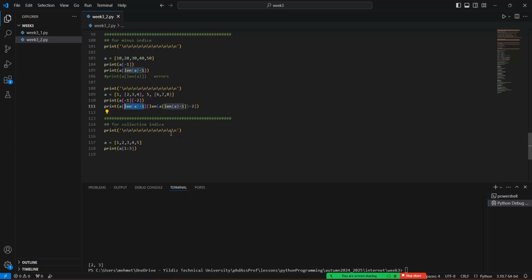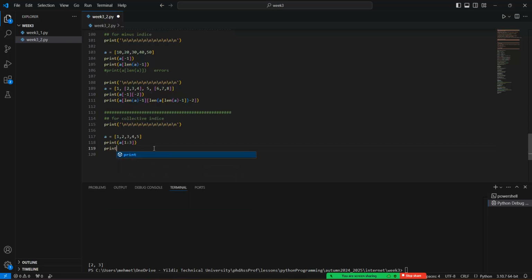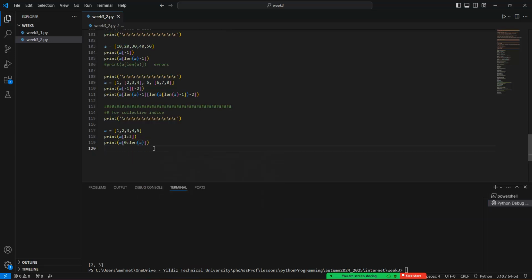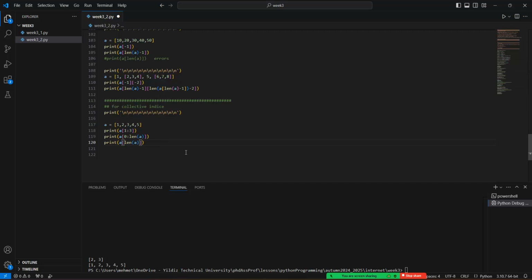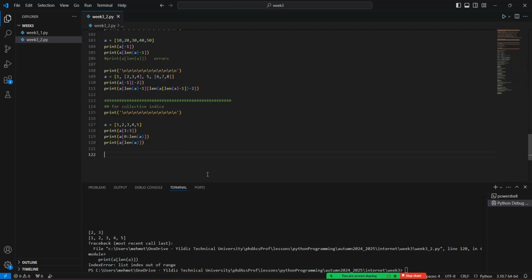Okay. So, what's the meaning of these things? And so print A0 and len A. Can we do that right now? In the previous case, we cannot use the len A in the index, but if we have the collective index, we can use it. Yes. But we can't use this one, right? This is the syntax error, right? But in the index, we can use the last value, just like this one, the len A.